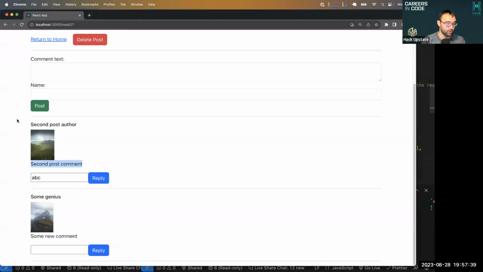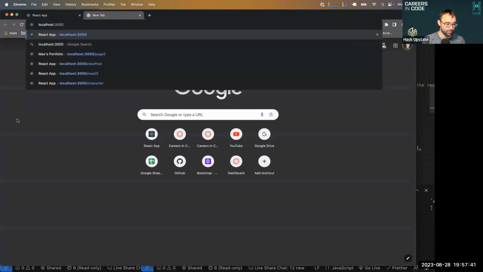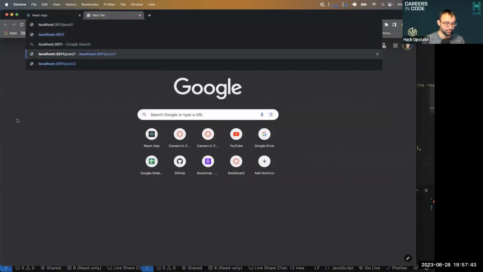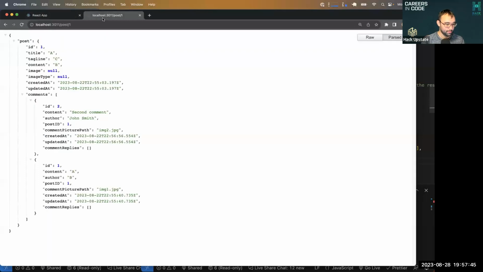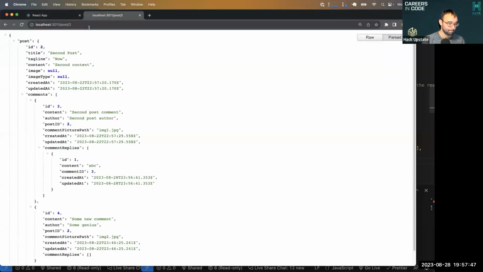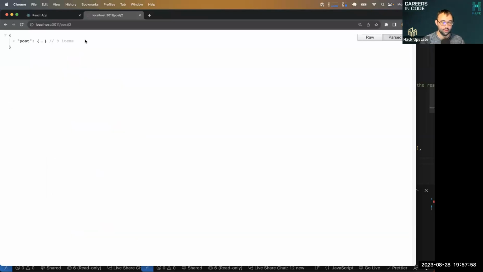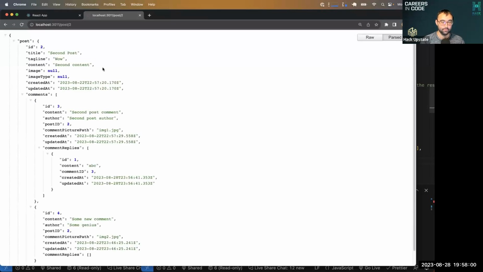Now, when we go get our post number, we're on post number 2. Not only do I get my second post, not only do I get the comments on that post, but I also get the reply to the comment on the post itself. Pausing there. Does anyone have questions on that?